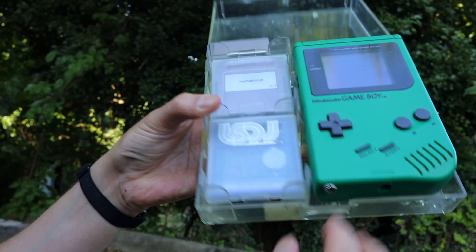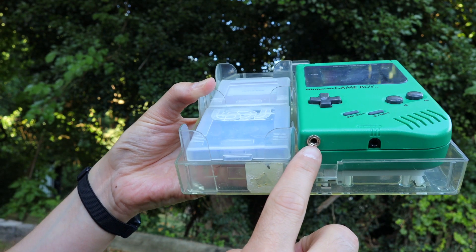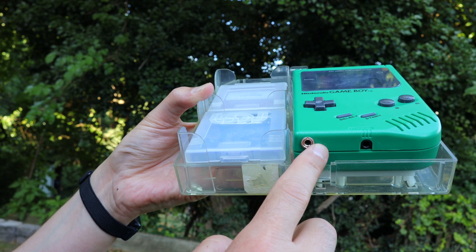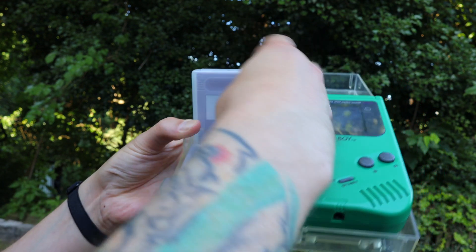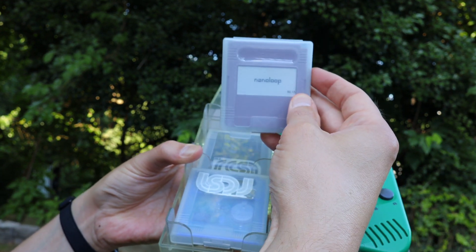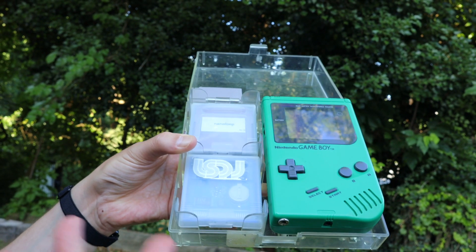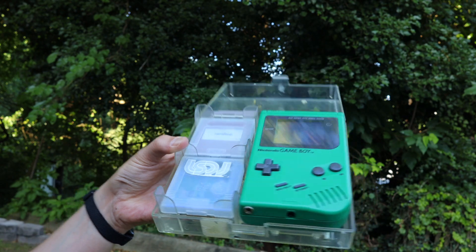I forgot to mention — I've also done a Pro Sound mod to this Game Boy so you can do line-level output and bypass the hiss of the headphone jack when you're recording. I've actually got a few different copies of Nano Loop and LSDJ in here — software for making beats and music on the Game Boy. Another lifetime ago I thought I could make and compose music on the Game Boy. But man, it is hot out here. Global what? Anyhow.